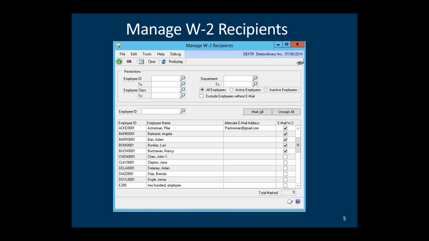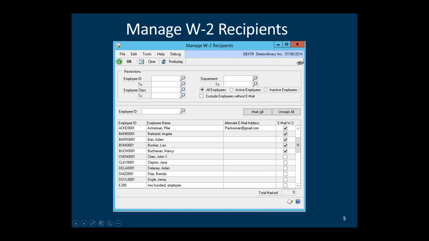We have some sample forms of what to send an employee to get their permission. And so the Manage W-2 window just allows you to mark the employees that have consented. And once you've marked them as consenting, then they will be available to send an email to.